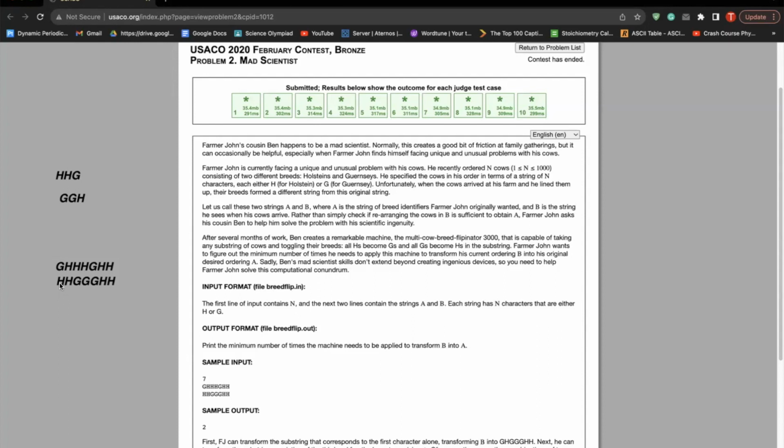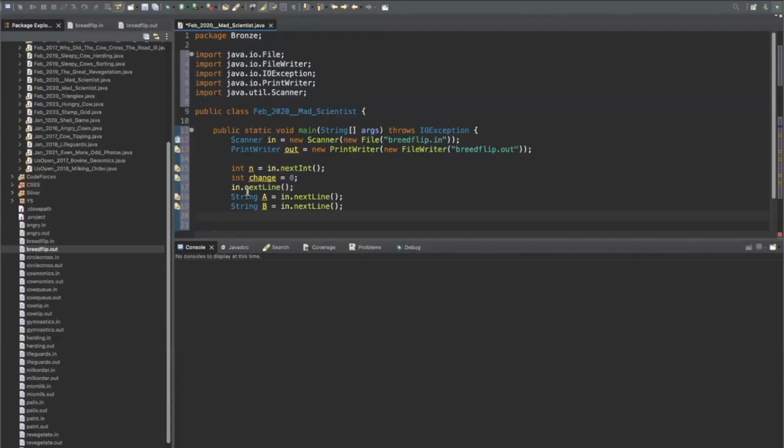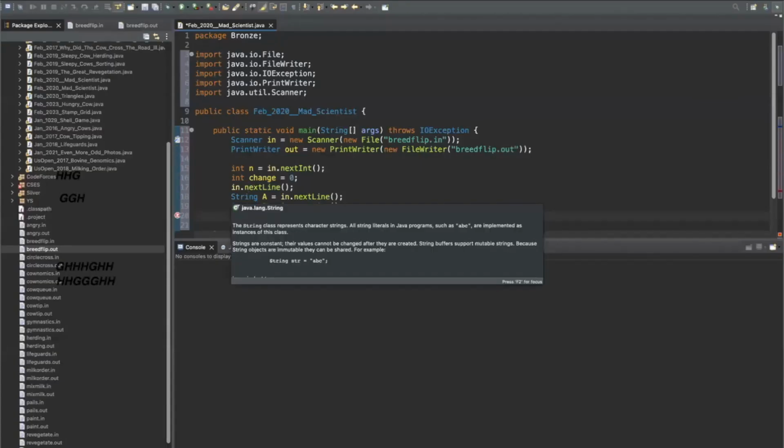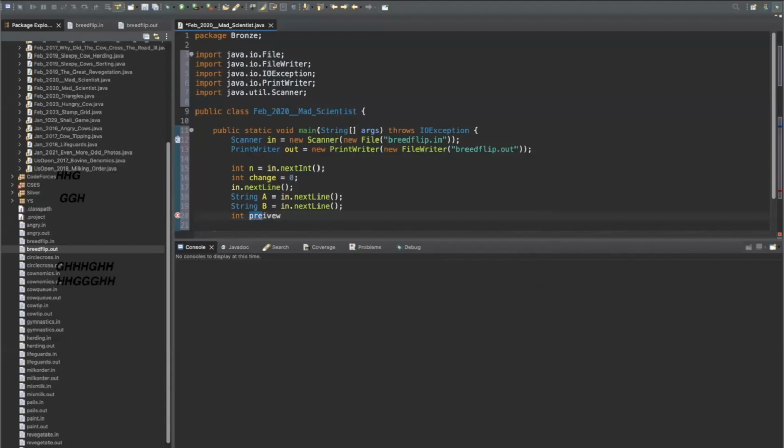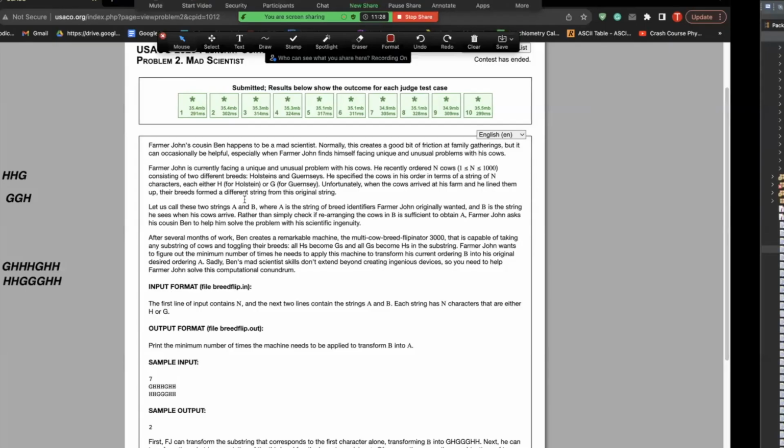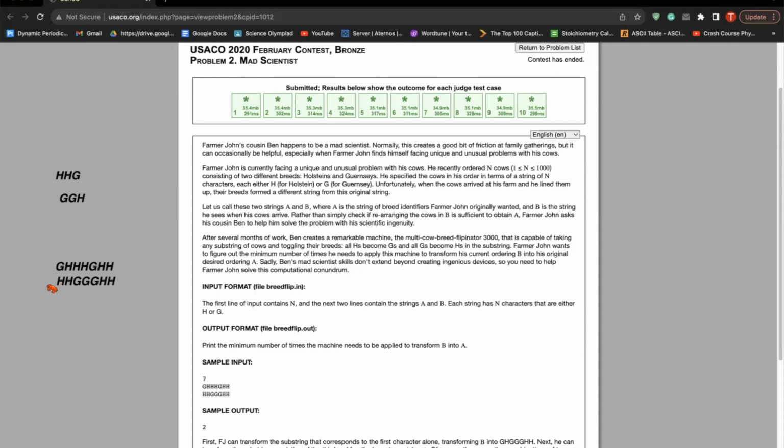So now we need a variable called int preview equal to 0. So when it's 0, we know that we don't need to add the change a second time.